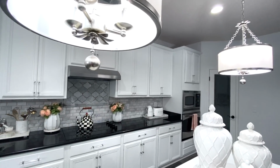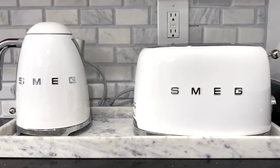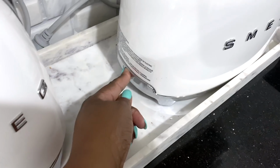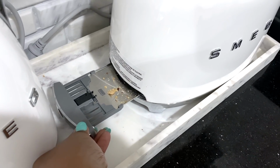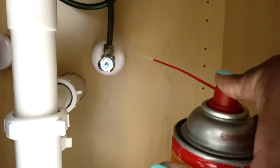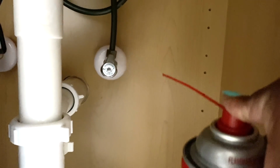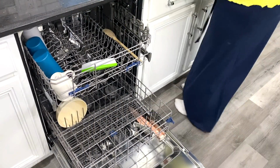I don't keep many appliances on our countertops, but if you do, be sure to clean your toaster because you don't want them to take residence in your house. Clean that toaster crumb tray often because roaches, they love to eat. Typical areas to spray for roaches are around pipes and cracks and crevices. I always spray around our kitchen and bathroom pipes.